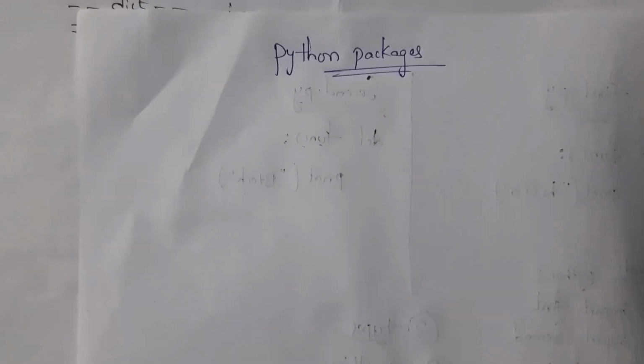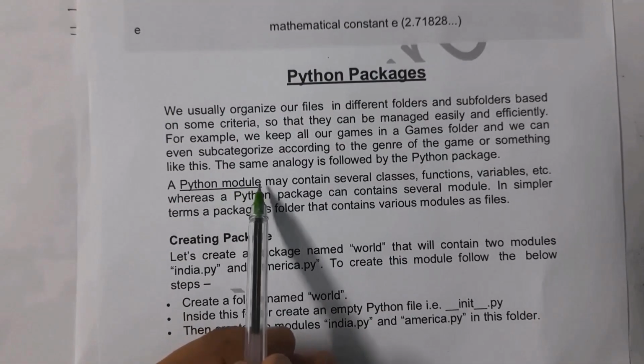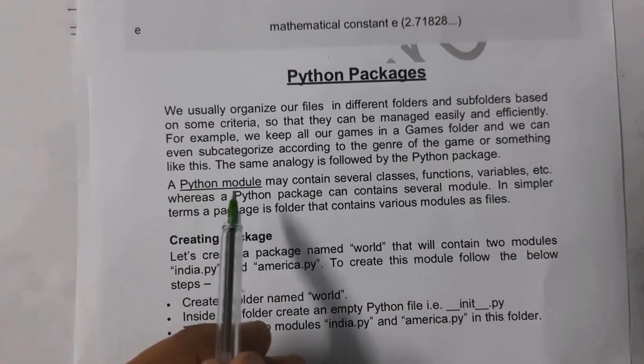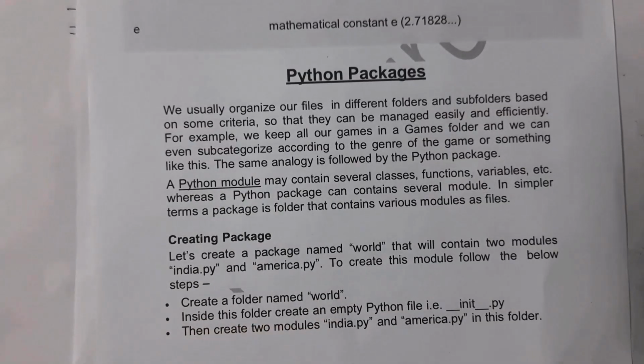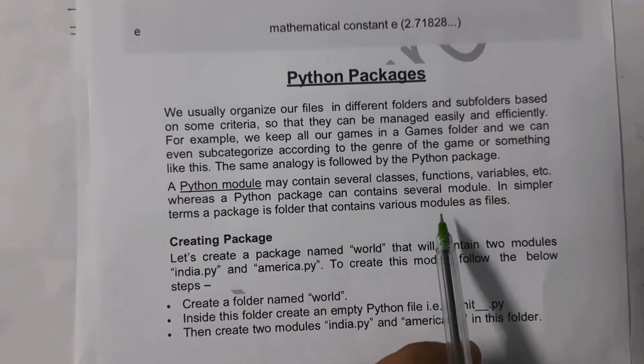I will explain Python packages. A Python module is nothing but a collection of classes or functions or variables, whereas a package is nothing but a collection of modules. If you place different modules in a single folder, we call that folder a package. A Python module may contain several classes, functions and variables, whereas a package can contain several modules. In simple terms, a package is a folder that contains various modules as files.